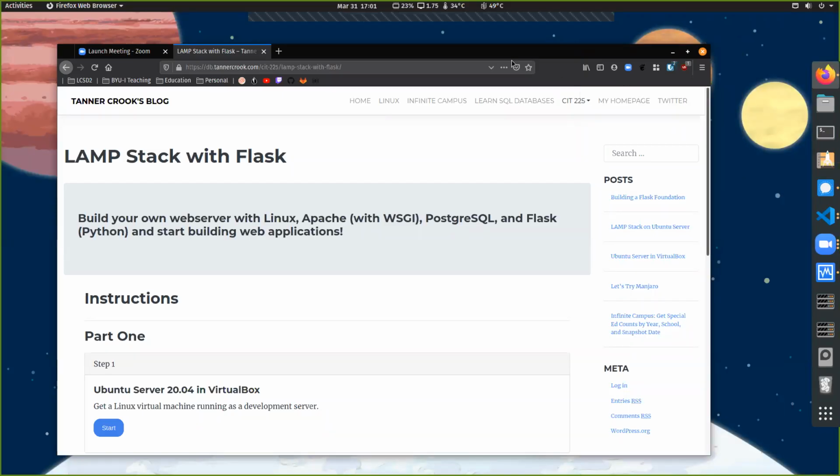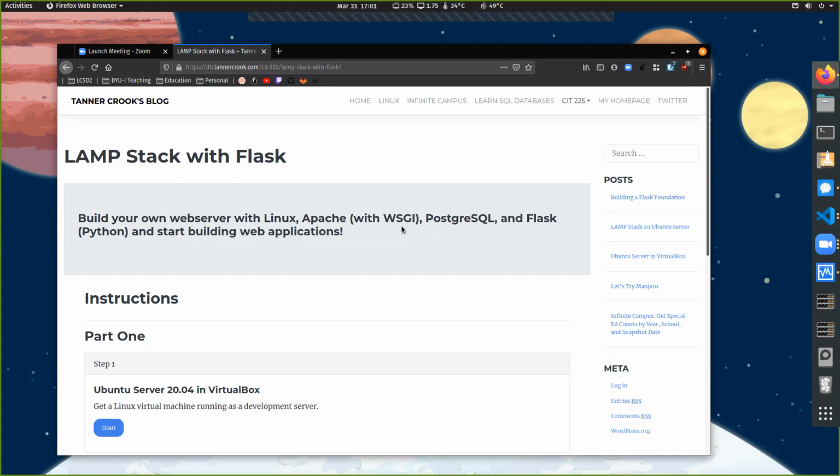Okay, so for the next two labs, what we're going to be working on is building a LAMP stack. For those of you who don't know what LAMP stands for, it stands for Linux, Apache, MySQL, and then traditionally the P stands for PHP, but a lot of people are using Python. Just like the M, we're not actually going to use MySQL, we're going to use Postgres. Basically the M, I like to consider it as the model or the database. So that's kind of how we're going to interpret it, but we're going to call it the LAMP stack.